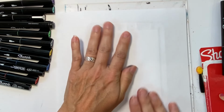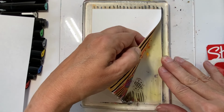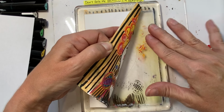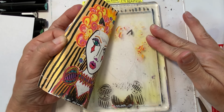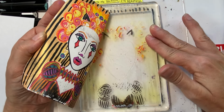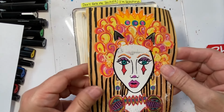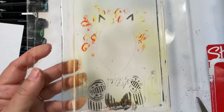Time to dry and then we'll pull it. Her hair's looking a little crunchy. Her face is coming off okay. Yeah, I think there's a lot of black pan pastel and it picked up on the brayer and went up on her forehead, but maybe we'll just go for it. That I'm not going to bother picking up.